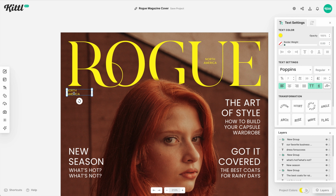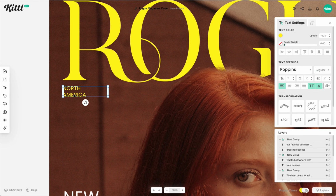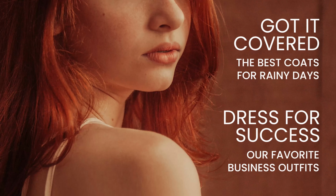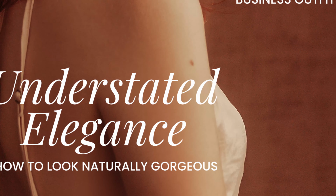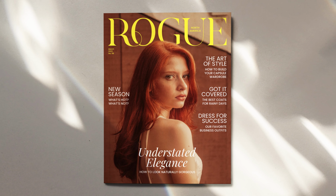and then this is where we're going to put our date. Now you could go crazy with the extra little details, because sometimes you will see magazine covers have a lot going on. You could put the barcode on there if you downloaded a barcode from somewhere. You could put extra little details if you want more pieces of text. It depends on what you're going for and what you want your magazine style to be. But here is our final Vogue magazine cover made in Kittl. Super easy to do. I hope you have a ton of fun with this tutorial.